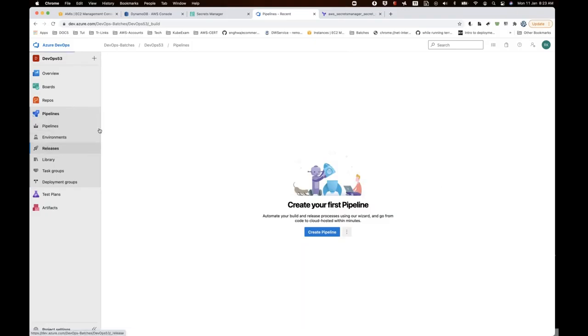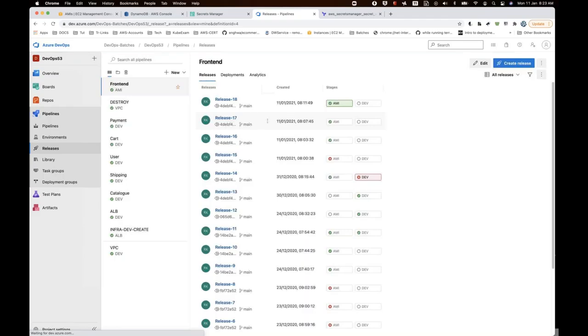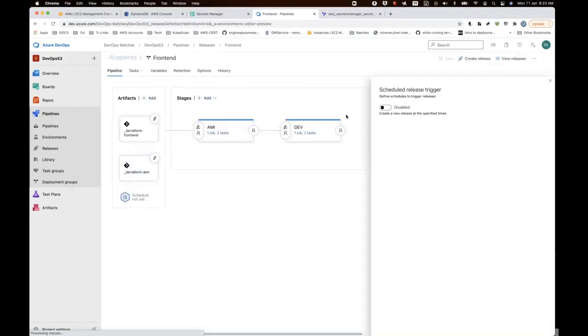Now I'll go to the releases. At least in Azure DevOps, the second strategy I never tried so far. Let's give it a try. I'll go to the front end and click on edit. Here, basically some kind of scheduling. Scheduling is a kind of automated scheduling.